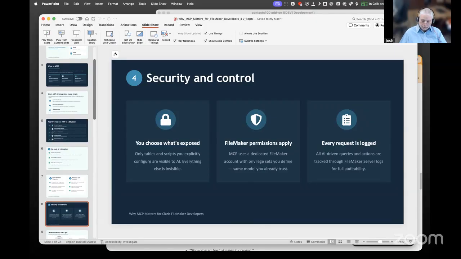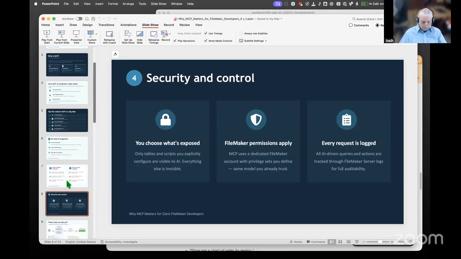Of course, because it's native FileMaker, it's just another user. It's logging in as a user on your behalf. Whatever logging you have set up, it's using whatever native FileMaker is set up. Those native logs are being used.